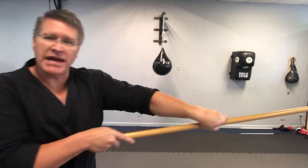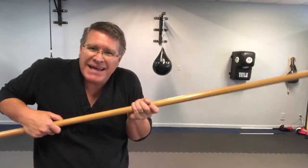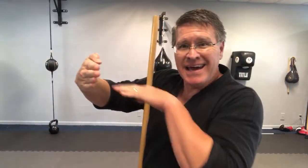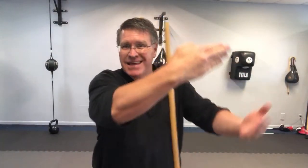That's so if I hit something hard, it's a little too locked over, hit something hard, my body moves back and my hands don't collapse. You want your body to move. It's kind of like the bumper of a car, the bumper on a bus. It doesn't move. Wherever that bus goes or that car goes, the bumper's right in front of it. The bumper hits the other car, crushes it all to pieces, right?